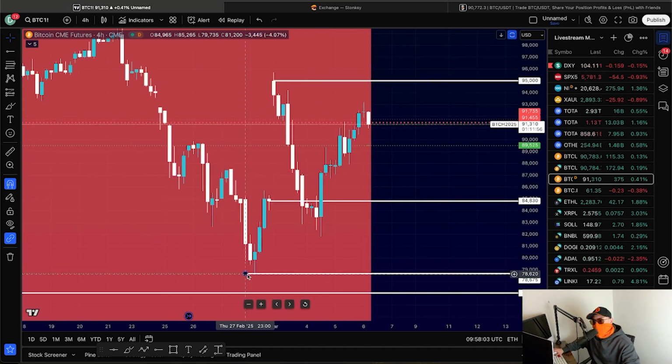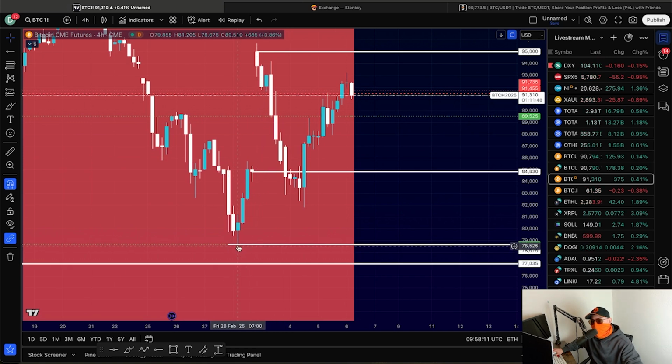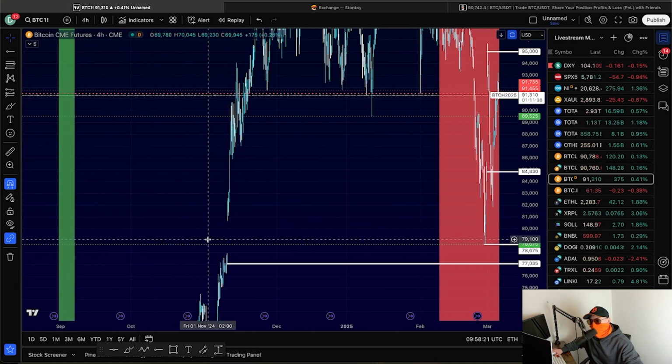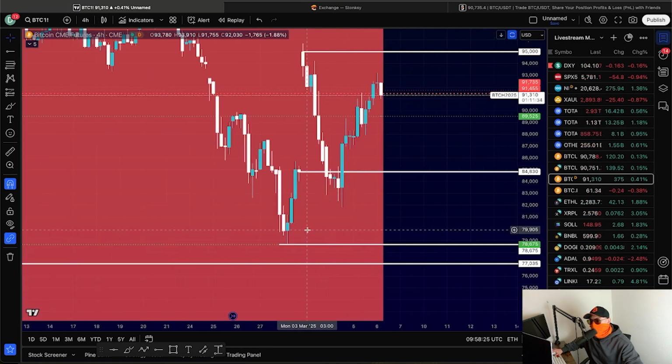That is one potential marker for you to take as well, is when we get volatility into a CME gap, be prepared for price to potentially reverse and people chasing the move to be caught off guard and caught on the wrong side of the move. So, you could have been bidding potentially the latter half of this CME gap, which obviously would have worked out to be the correct entry.